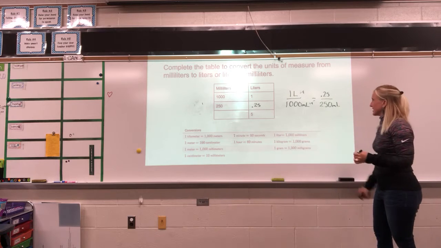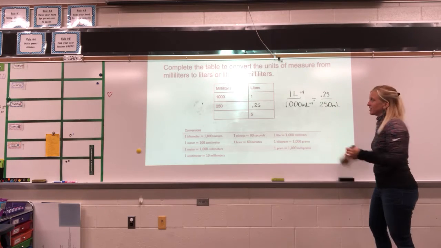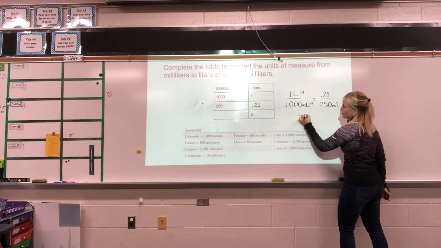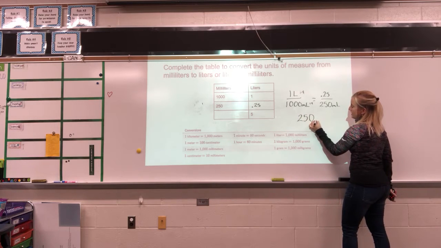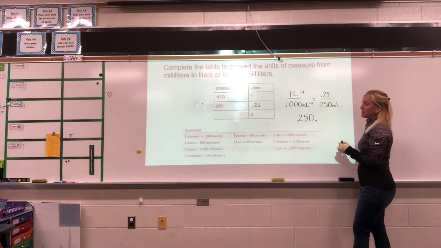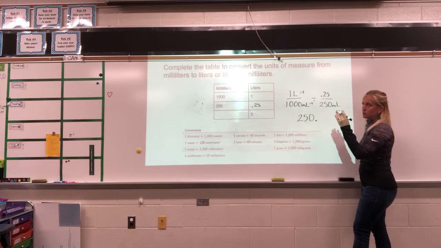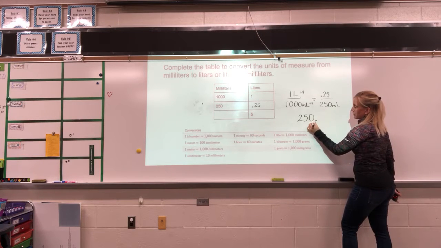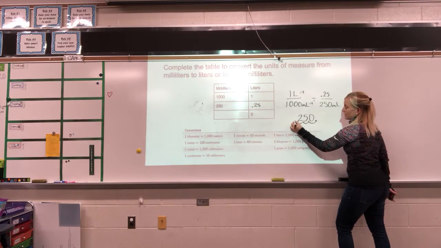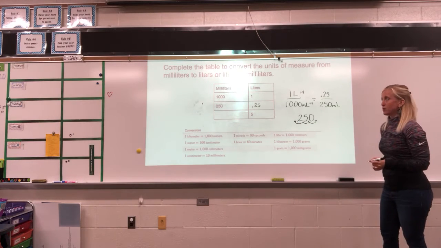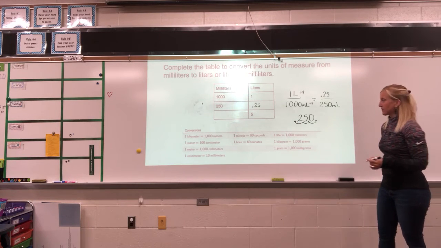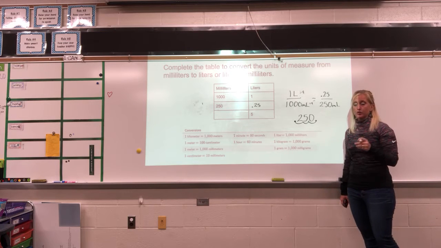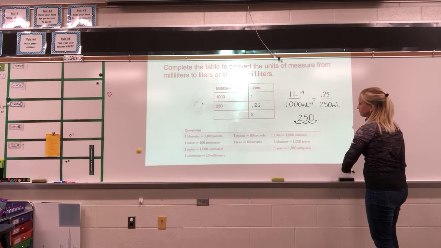Okay, for those of you that are saying, well, I'm not quite sure how you got this, remember we can take our 250 milliliters, and here's our decimal, and because we're dividing it, and because we're moving it into liters, we would take that decimal and go 1, 2, 3 to get 0.25 or 0.250 liters. Okay, because of that chart that I showed you at the beginning of the mini lesson.